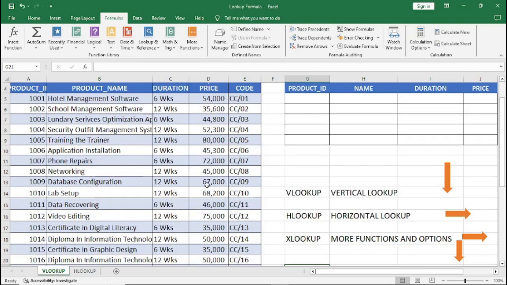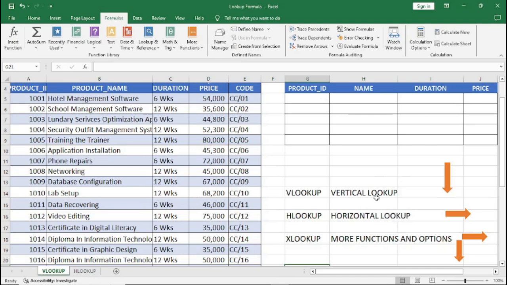But then there were some loopholes, or let me say there are some lacking areas in these two functions. Now Excel in 2019 introduced the XLOOKUP. The XLOOKUP has the capacity of looking up data that are arranged vertically and looking up data that are arranged horizontally.